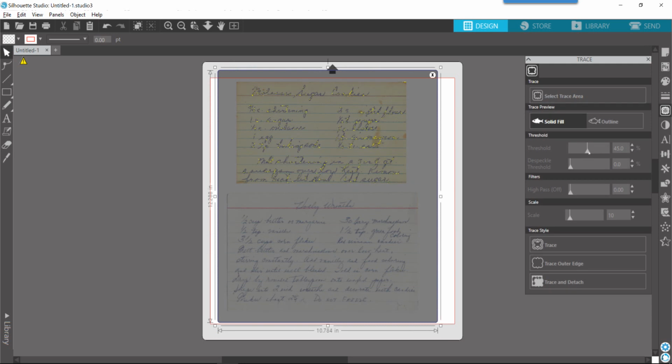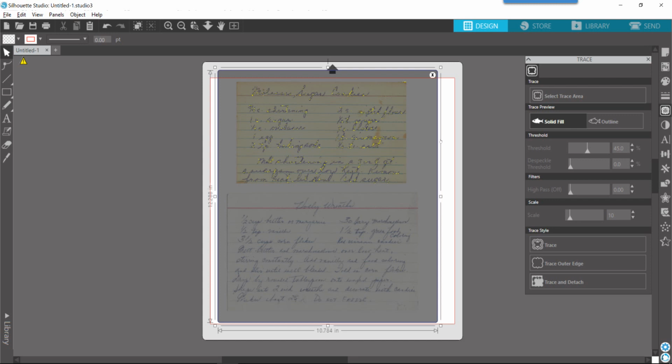At the default position of 45%, you can see that it's starting to pick up some of the imagery for those two items. The bottom one, not so much. Now you might be thinking, oh my gosh, this is horrible. This is not a trace. This is just speckles. But that's the beginning. Okay, so you've done step one. Now you need to do step two.